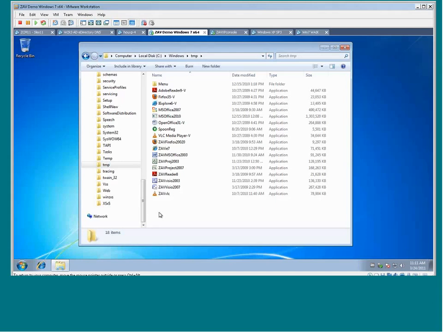But think about what this would look like, not just from a deployment standpoint, but from an imaging standpoint. Like leveraging ZENworks Configuration Management, I could image this with just a base Windows 7. Using the layered add-on imaging, I could inject these particular executables in whatever directory path I wanted, and when the users first log in after the image, you're good to go. There is no install with these. This is just a regular user, not an admin, who happens to be logged into the system right now. And so you can see that this user has the ability to just launch these applications and use them.